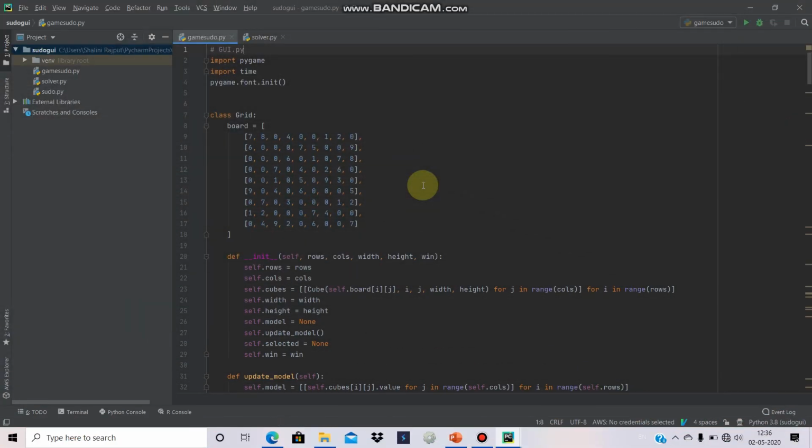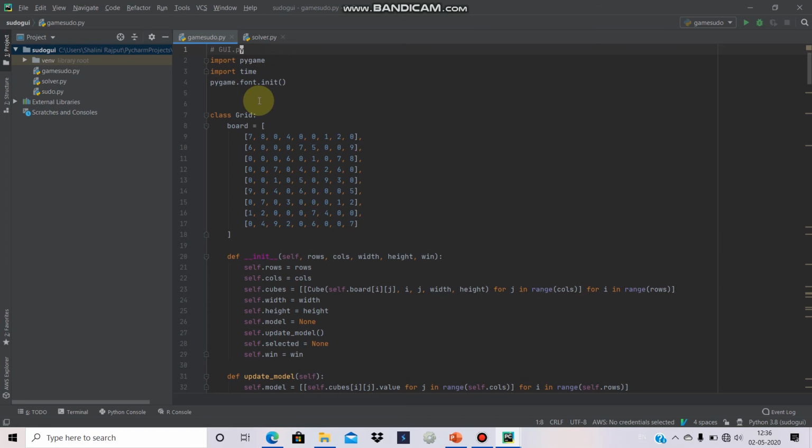What about all the program? I have this game, sudo.py actually. Py is the extension for Python. I'll be explaining this program to you one by one, what I did and how I formed this Sudoku. We start by forming a grid by importing libraries. I started by importing the Pygame and time libraries.